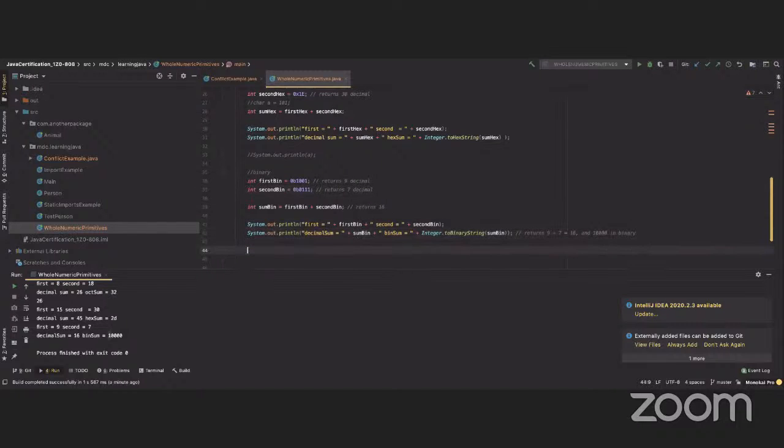So we can have this, for example, an int, for example, thirdBin, right? And we can do this 0b2, right? This doesn't work. Okay, this doesn't work. Integer number too large. So if you see this 0b2, that doesn't work, right? That's not binary. Okay, so this does not compile.